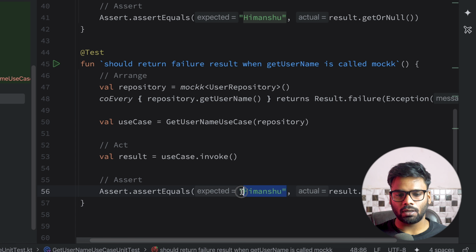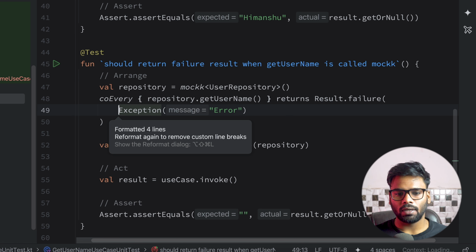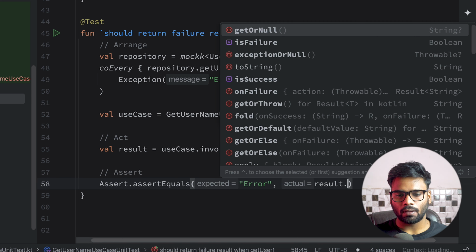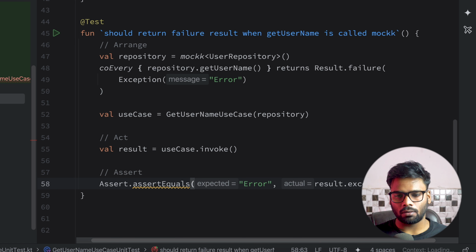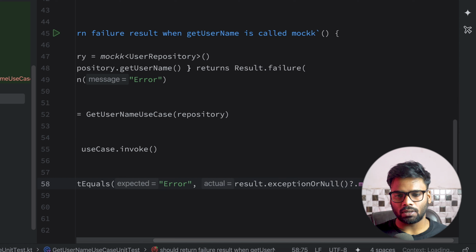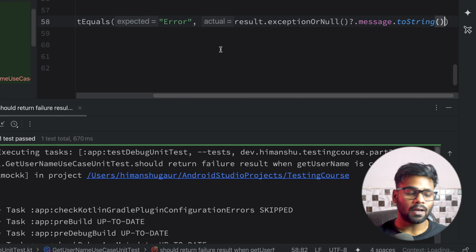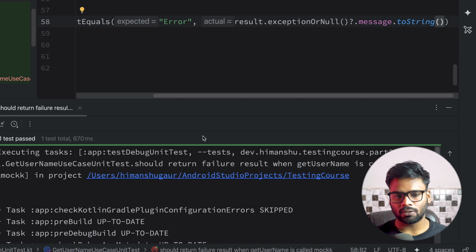Now we are expecting, if you look at the message, an error. So result exceptionOrNull, use its message and convert it into a string. Execute it. As you can see, our test case passed successfully.